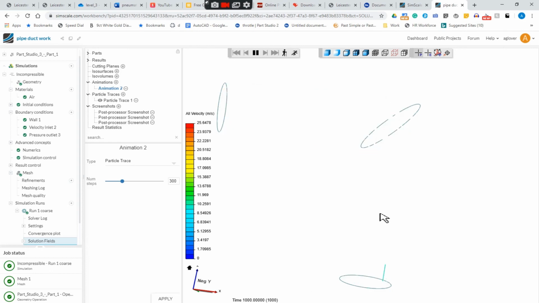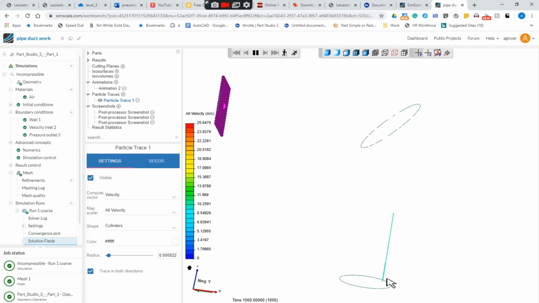Now this is quite a blocked view, and part of that, if we go back to particle trace, is because of the radius of these particle traces. We can drop that down to its thinnest. That way they become really thin and a bit easy to see a lot of them.